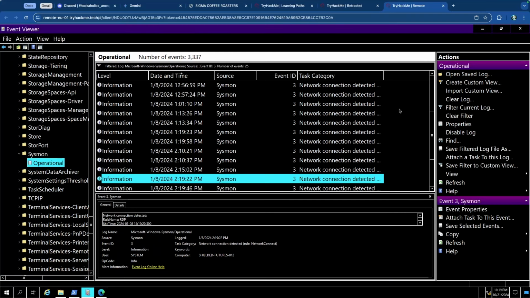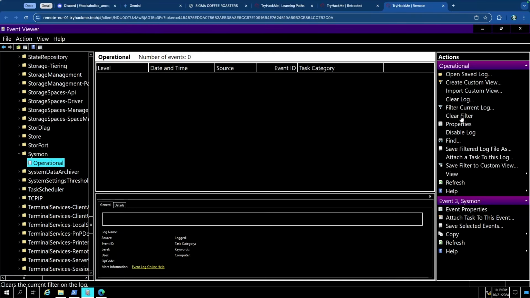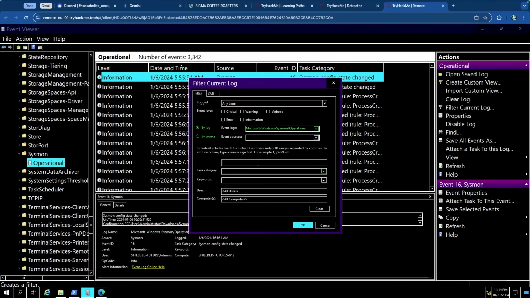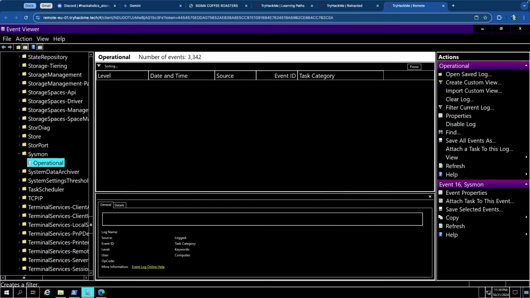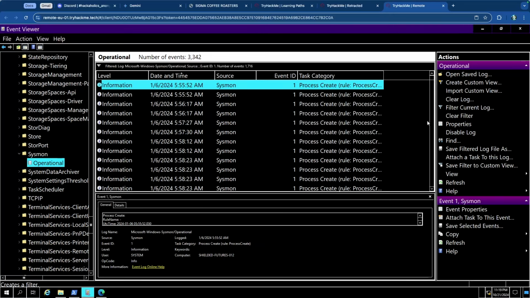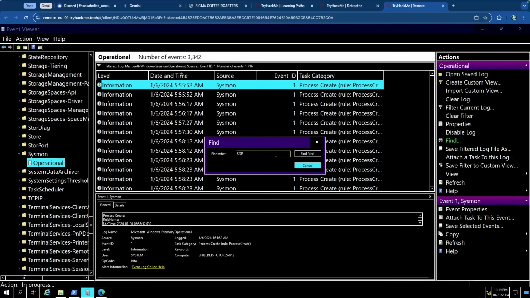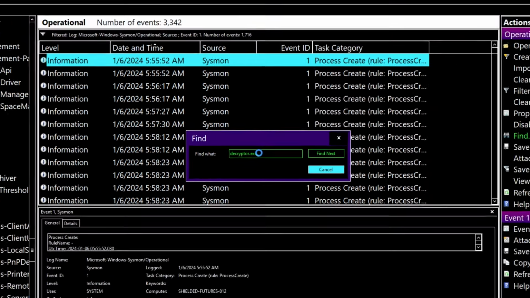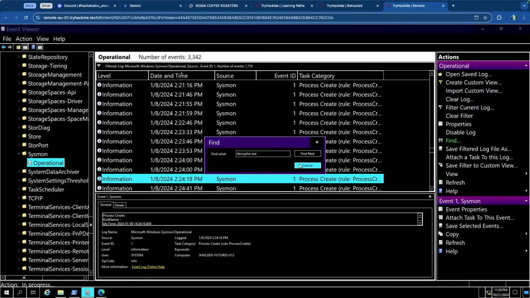Okay, so what we need to do is clear our filter because we want that process creation filter to come back here. So that was event number 1, the process creation event. And the process creation event can also be associated with a file that was downloaded, which is going to be our decryptor.exe. And there should be an item that's associated with that. And there is that item.